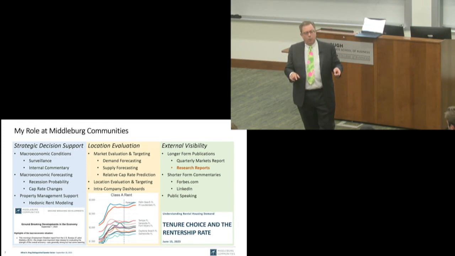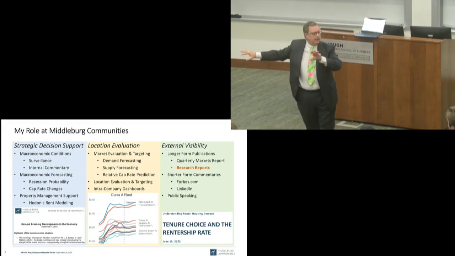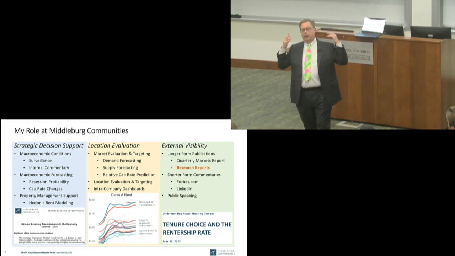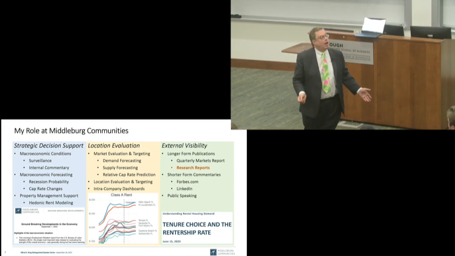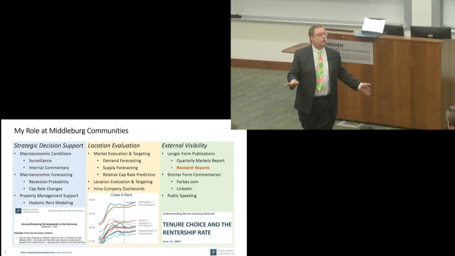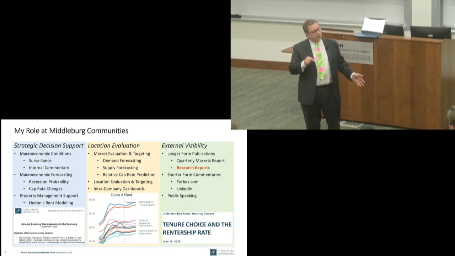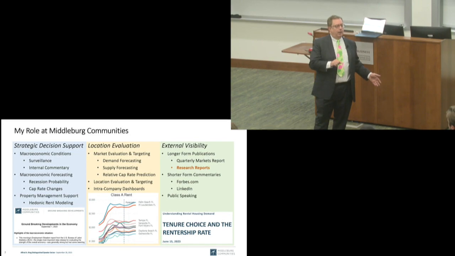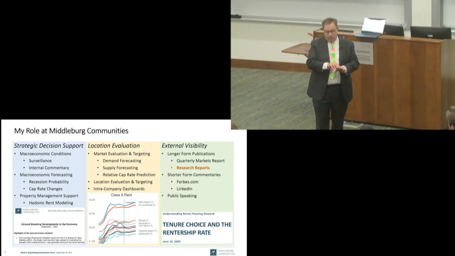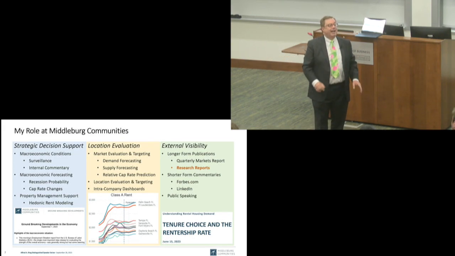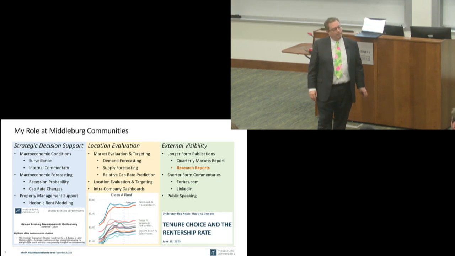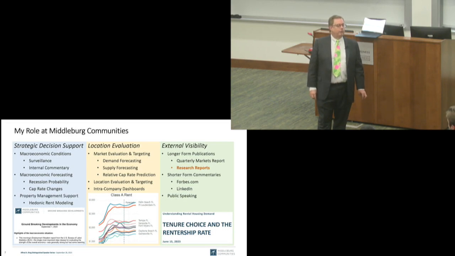Back in the '70s there was a wave of leveraged buyouts of companies that had gotten involved in too many different things because they figured they were probably good at everything. They were not — they were good at one thing and losing money on a hundred others. That is still true today. When we hear about Elon Musk buying something else, we figure he's probably good at everything. He's not — he's just got a huge pile of money. We would rather use our pile of money for something we're really good at.